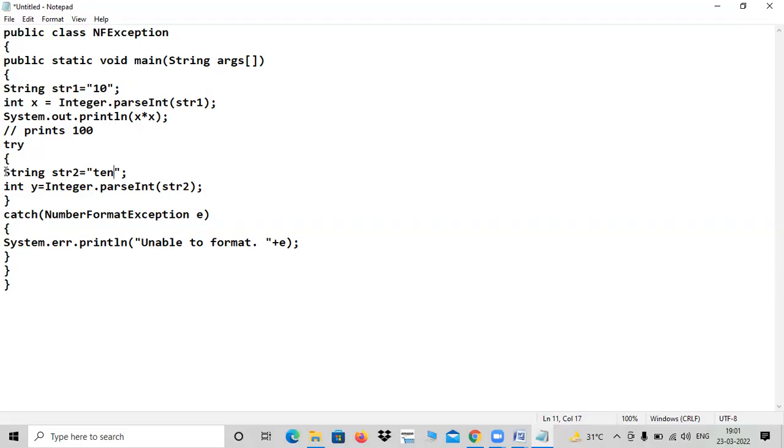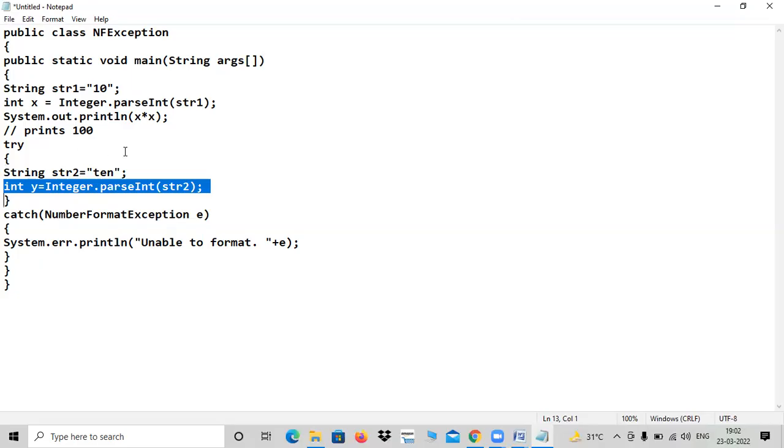Means an exception is caught here itself. I mean, not here, sorry, here itself. Because this is true, no issue at all. But here, what happened after that step, right here, it's an issue. What is there in str? It is not 10, it is Tn. How can you convert a Tn into integer? It is ridiculous, is it not?